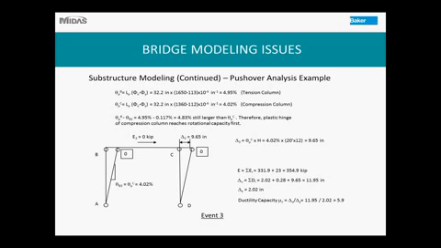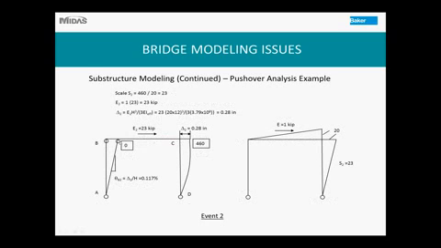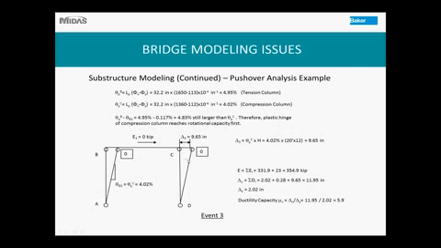So for event 3, you just let the whole system, the mechanism, move delta 3, and calculate the angle formed by the pier cap and the column, and see if that angle reaches the plastic rotational capacity of the hinge. The calculations say for point B the plastic rotational capacity is 4.95%, and for point C you get 4.02%. This is for the compression column. The compression column has less rotational capacity, and the tension column has more. Even taking away the rotation that already occurred in the tension column during event 2, the compression column still reaches the rotational capacity first.